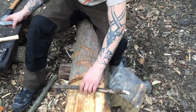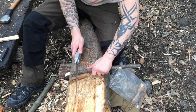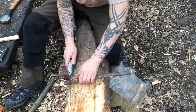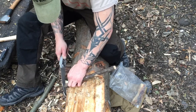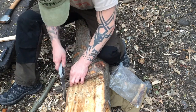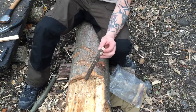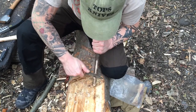Here's that one piece, the bottom plate. Now the second part also has to be bone dry. So what you want to do is cut all the split ends off. You have something as straight as you can get. Then you gotta strip it.